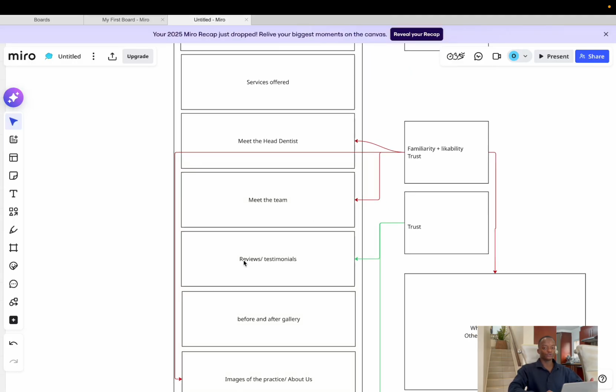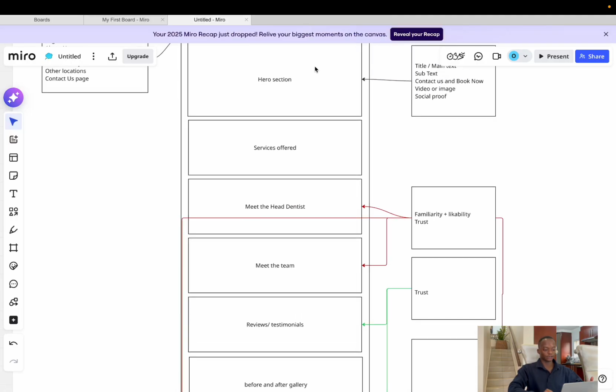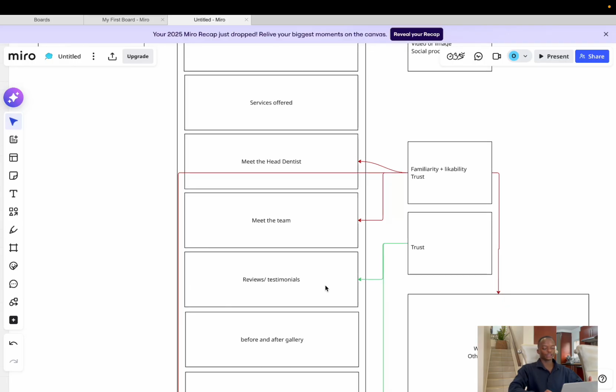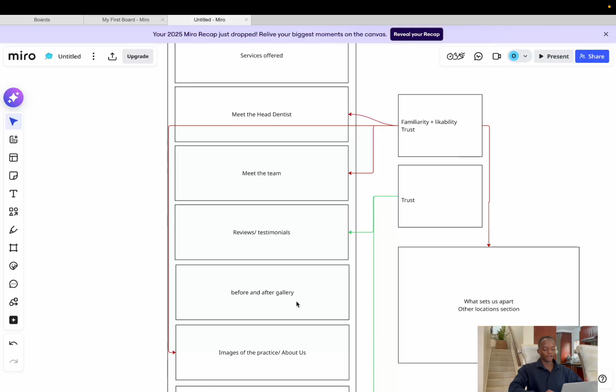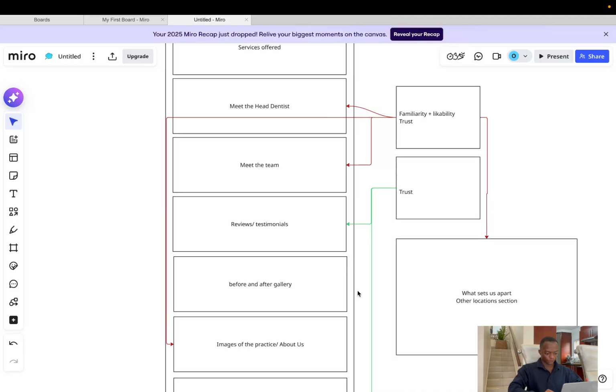After that, you can have your reviews and testimonials. This can be pushed right at the top under the hero section, or it can be right there. You can have images, pictures, videos, or some sort of text slide. Then you can have your before and after gallery. That website did not show the before and after gallery, but we did see the link to it in the navigation bar. That's something they could have included in the main homepage, right? That also builds trust as well, as you can see.